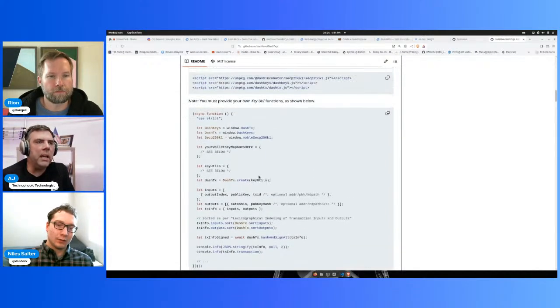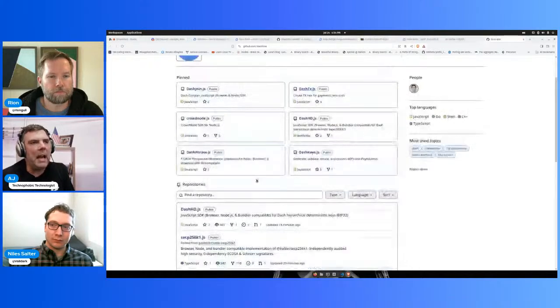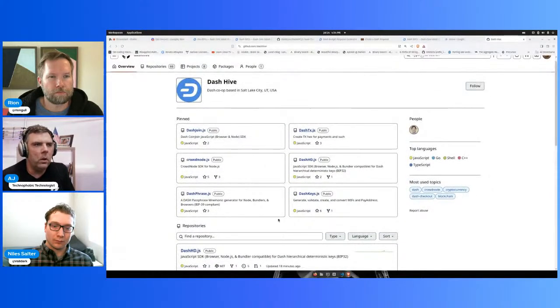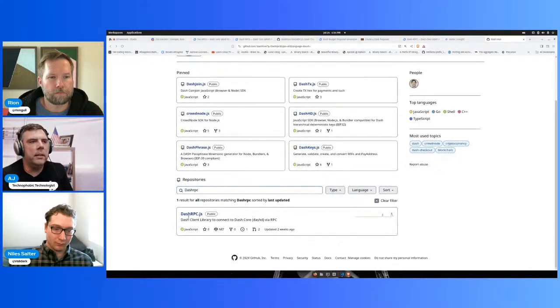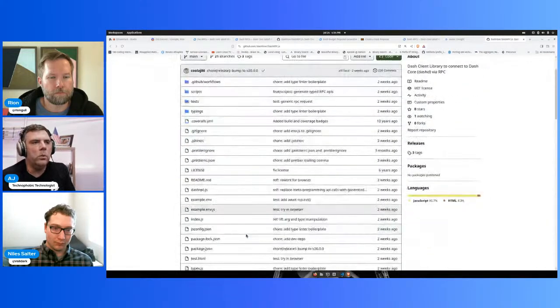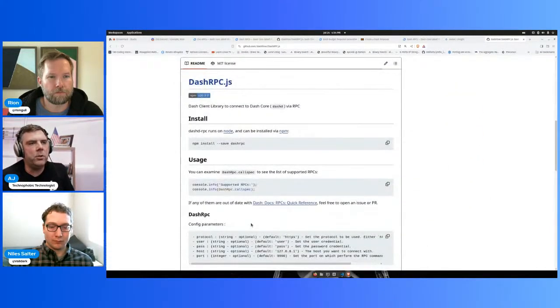So that's what -tx does. And then the next layer would be -rpc. And -rpc is what allows you to take the bytes of a transaction and send it to a full node or master node to become a message for the network that will go on the blockchain.